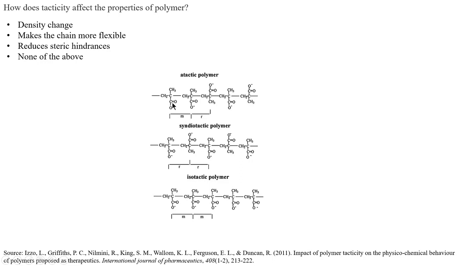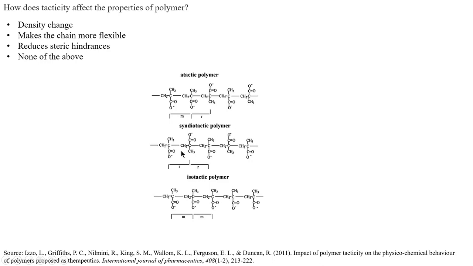You can see right here that the C double bond O and O minus are in the first atactic polymer. They both are arranged on this side, and the other group is arranged on one side on the alternate, and then again on the alternate side. So there is no definite arrangement in this. When the functional groups are present without any definite arrangement on either side of the polymer backbone, it is called the atactic polymer.